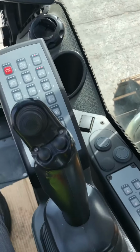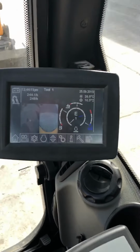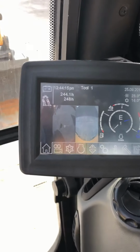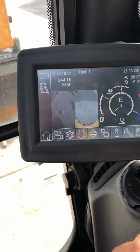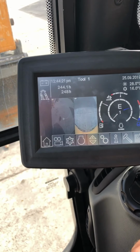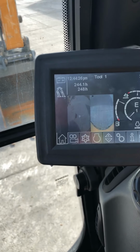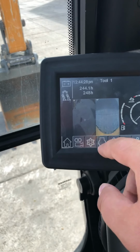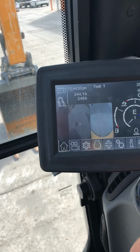Here is our instrument panel with the buttons, the selections. The touch screen is about a 7.5 inch touch screen. This is the standard screen when you're operating. It tells you your depth level, hydraulic temperature, fuel level, all the different levels, side camera, reverse camera, so it's always on the screen, so you can just take a quick look and see if there is something behind you.